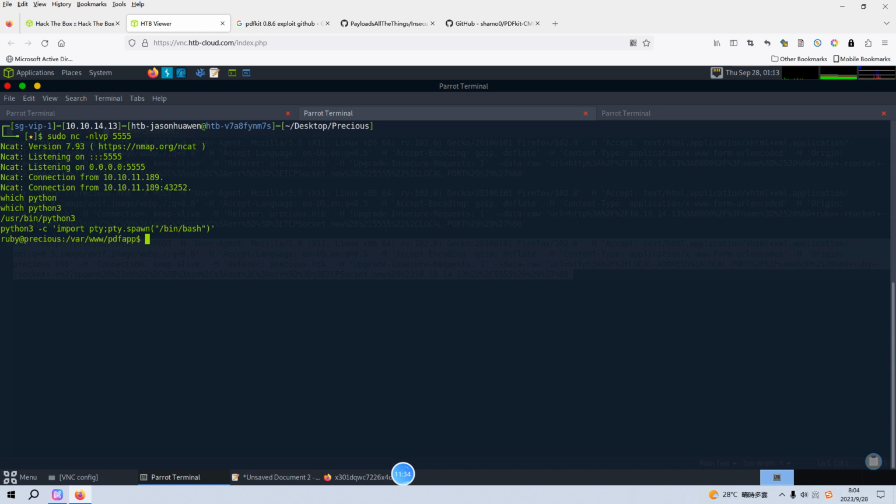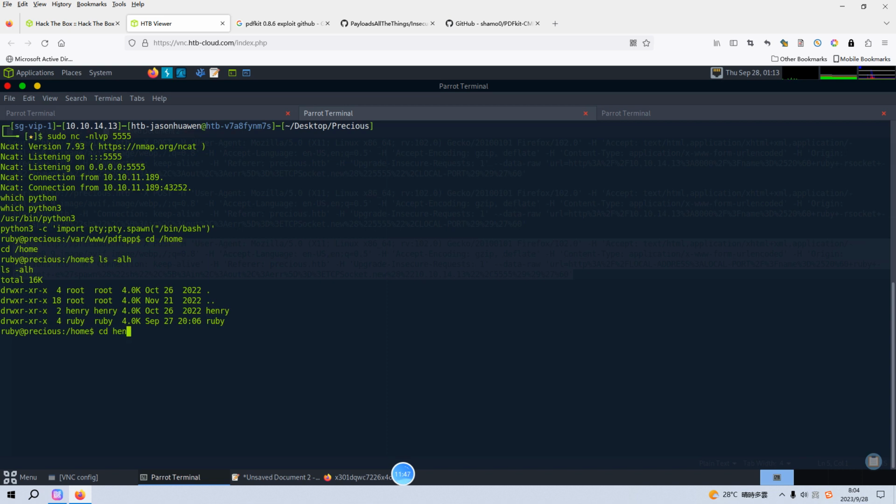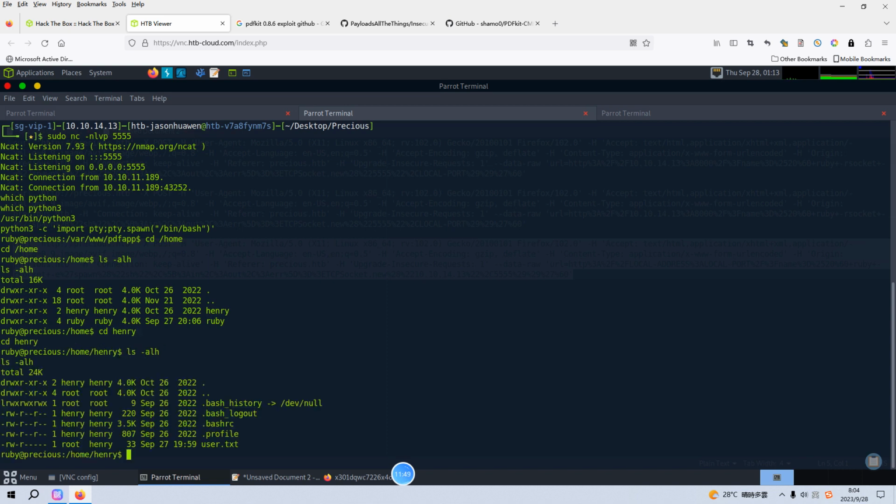Okay, and then we need to do some local enumeration, right? To make lateral movement. We can go inside the Henry directory. At this moment, we do not have permission to read the user flag.